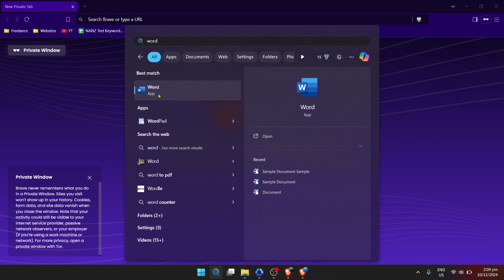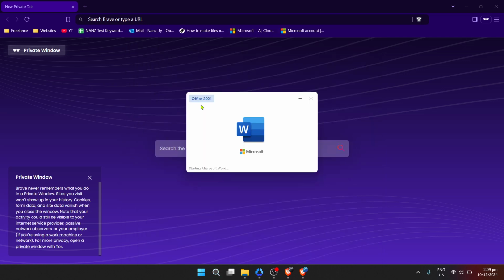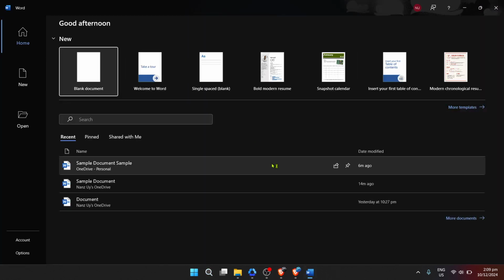Once the Start menu is open, your next move is to find Microsoft Word. To make this search as quick and efficient as possible, simply start typing Word in the search bar the moment the Start menu pops up. The search bar is pretty intuitive and will start showing you results as soon as you begin typing, making it an effective way to navigate through your computer's many applications.